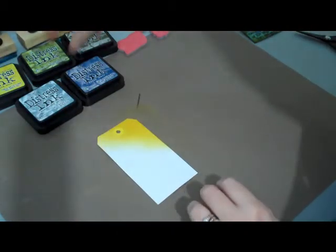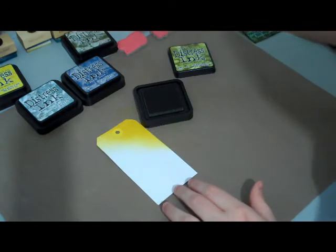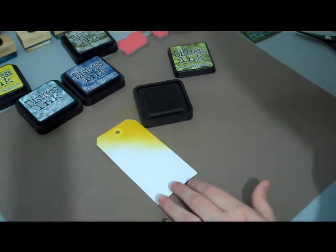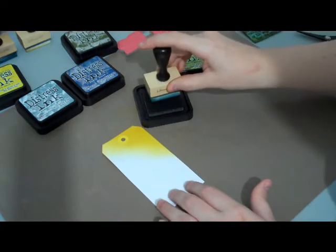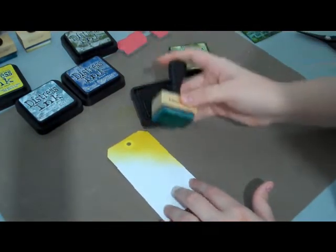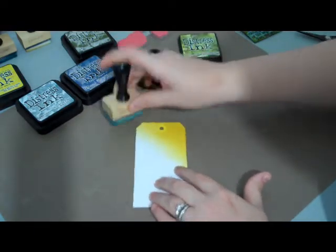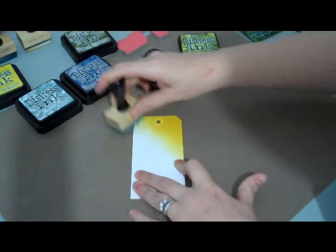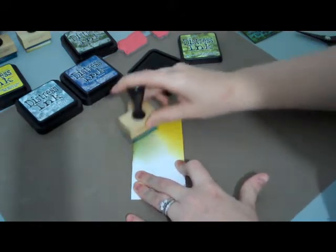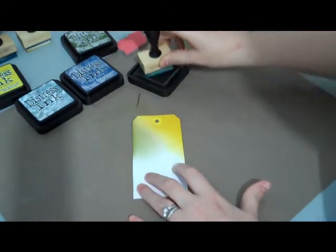And that, I think I'm going to use peeled paint. Let's see. Let's use this color. No, let's use this color. Okay. Hope this works. Okay, so now I'm going to start, try and make this stripe the way I want it, off the tag, work my way in, and really blend those two colors together.